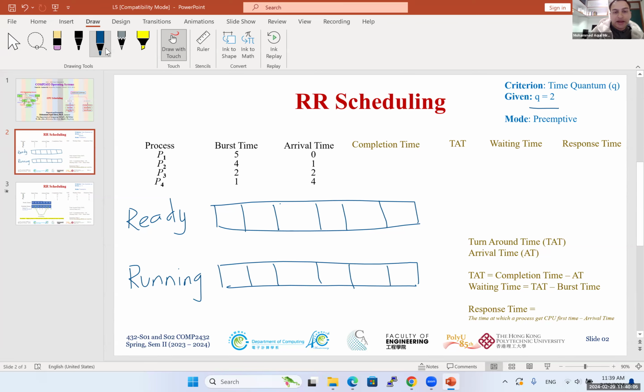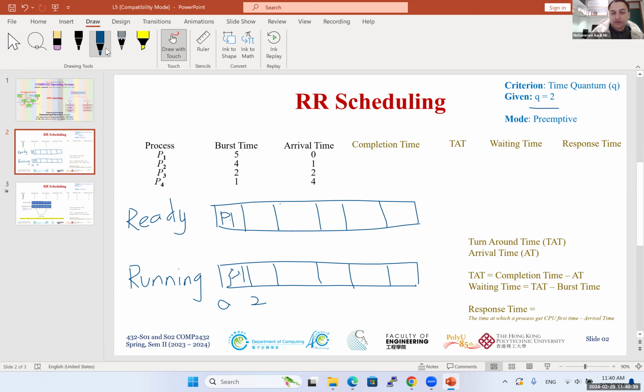at interval 0, suppose you want to run at 0, you see that process P1 is already available for running. So we bring it to the ready queue, and from the ready queue we bring that process into the running state and execute it. How long will you execute the process? The process P1 requires 5 cycles for execution, whereas the quantum given is 2. So we will only run P1 for 2 units of cycle.